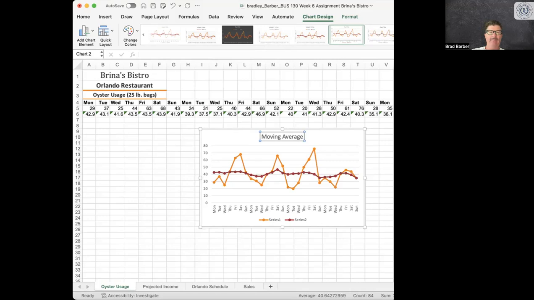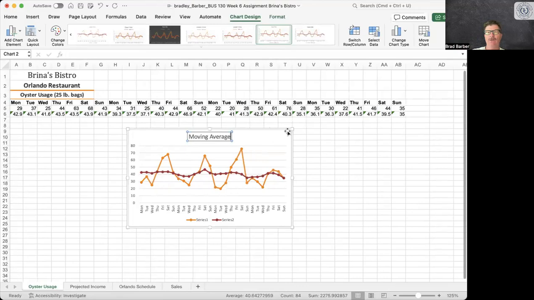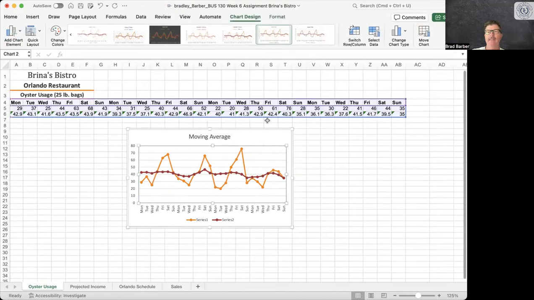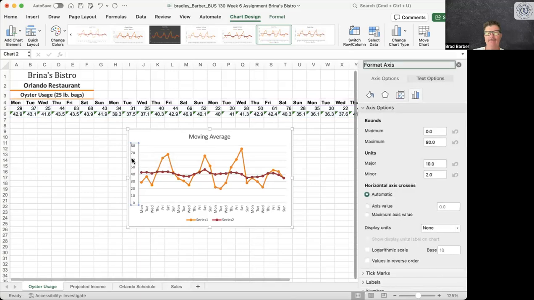And then we need to put in a fixed minimum and a major unit of 10, move things around. So in the data, we want to click on the chart here and change the data. This column right here, vertical axis value, I double click on that.